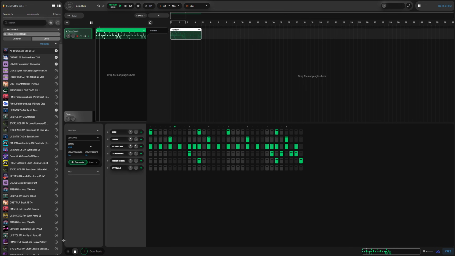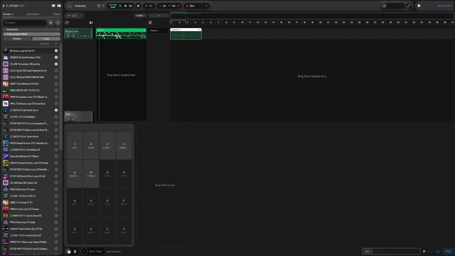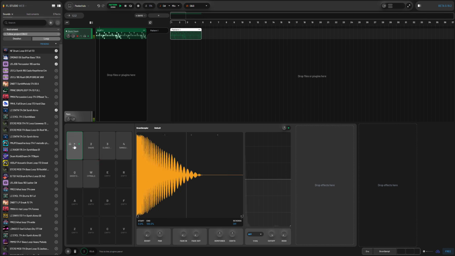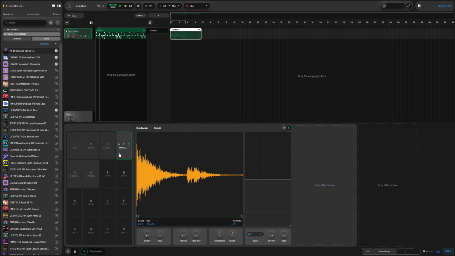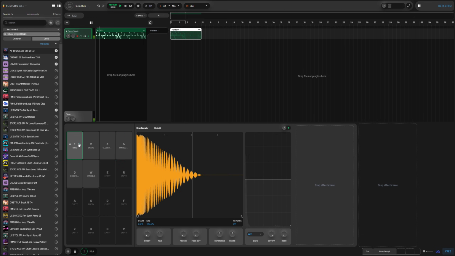We can also switch this down to the clip view, and then we have the drum rack, or I don't know how it's called in FL Studio. In each of these slots there's basically a sampler, and we can add certain effects to each of these slots, drop effects here, right?